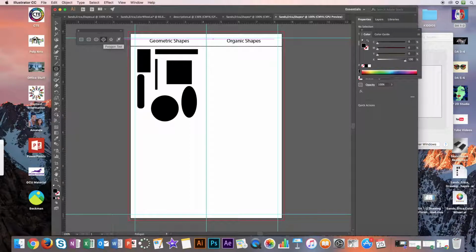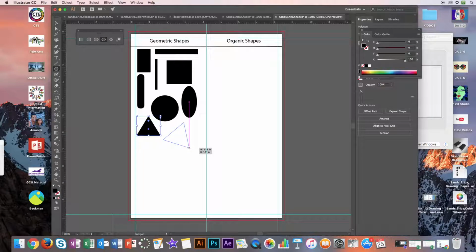Now when we get into the polygon and the star tool, there's lots of different shapes, even though it looks like it's just one. If I drag my mouse out, the polygon tool, as I go up and down on my arrow key, can turn into lots and lots of different things. So I'm going to hold my Shift key as I make a triangle, hold my Option key. So that's one shape with the polygon tool.